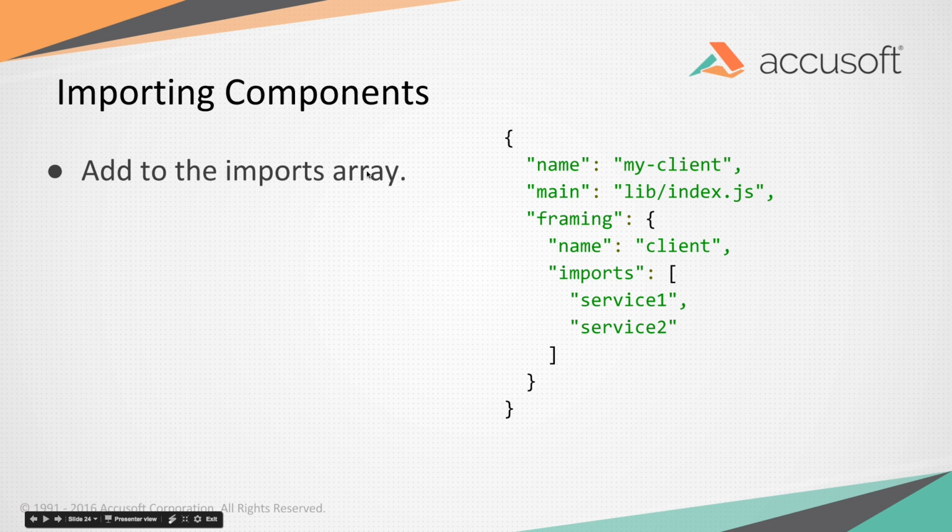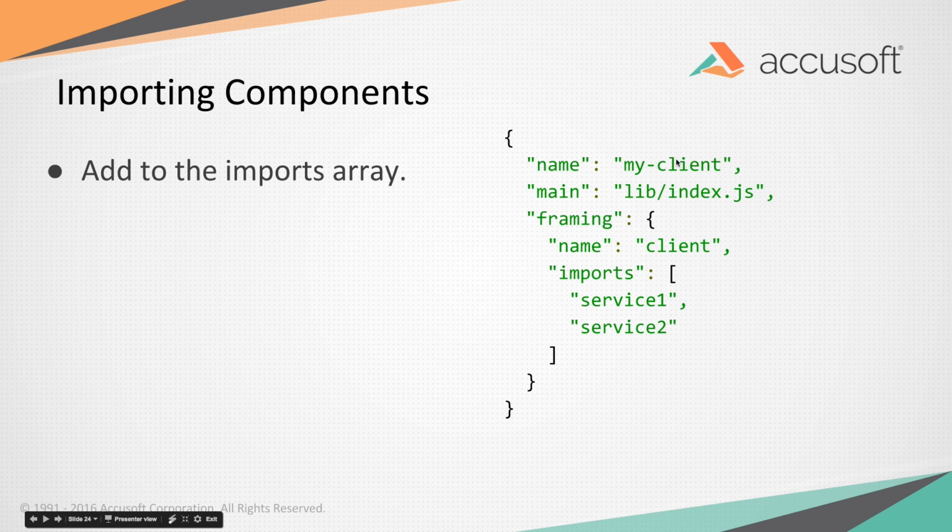All right, so to import components, you want to modify the imports array in the package.json, and you are just specifying it by name. So I showed you this here where there's the discrepancy, this name here and this name here for the package.json. You can call by either one of these. And so if you use this name here, then it's going to look for the node module that's implementing with this name, or it's going to look for a node module that has framing set to this name.